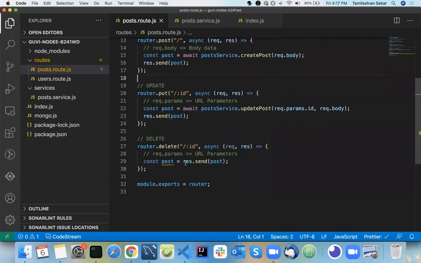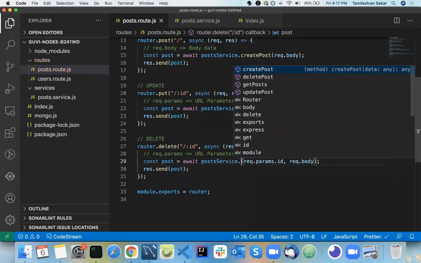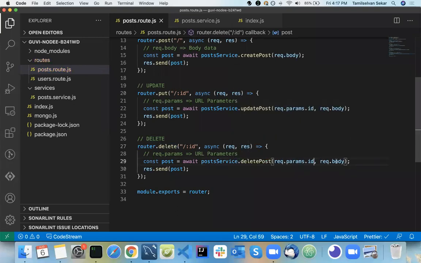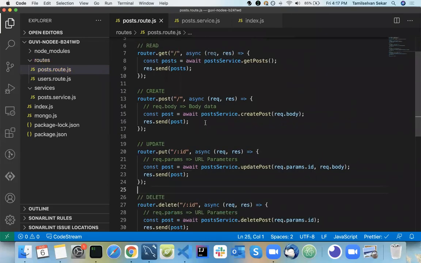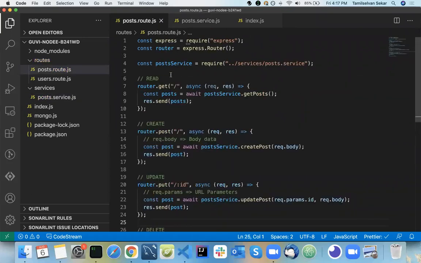For your delete, it's going to be again the same. So go here and we'll have something called delete post, and it's going to take only the ID, because we are going to just delete that ID. Same implementation, I just moved into a different file and have them imported here.